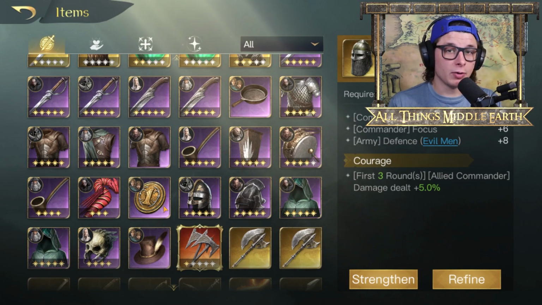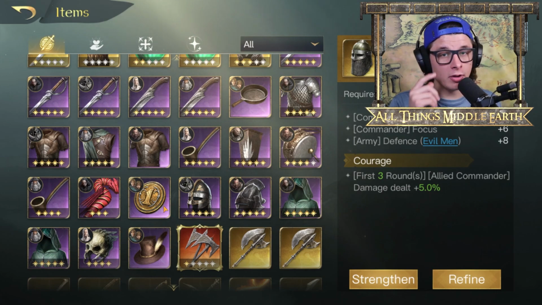And the lists of purple, evil, and gold gear are very, very similar. There's the exact same amount of items in each of them. There are just a few differences. So look through and see which one has more items in it that you want than the other one, and roll the dice.